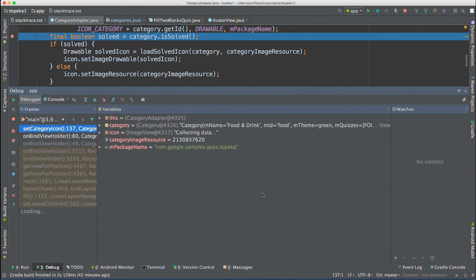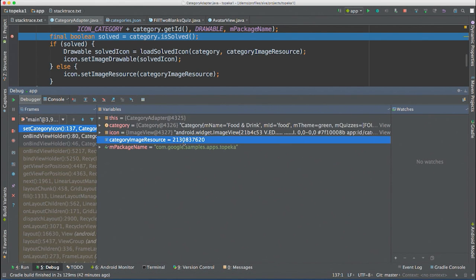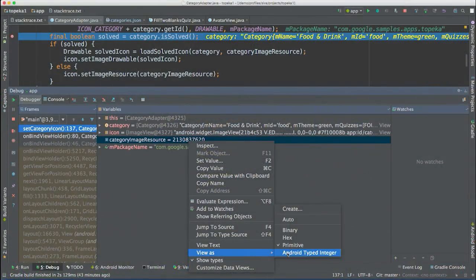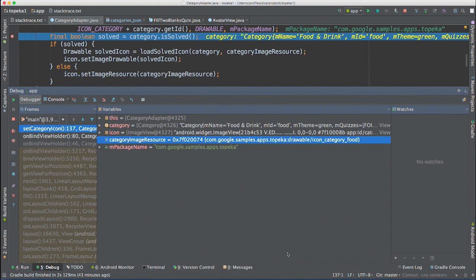And then let's say I'm in a different place, and now I'm looking at different things such as primitives. Now, in Android we use primitives to express a lot of types. So we use integers as enums, as colors, as references to resources, as resource IDs. And many times when you have an ID and you don't know exactly what it means, you could just see View as and select the type integer. And so an Android typed integer would be able to resolve it to its reference. In this particular case, it happens to be a reference to a drawable.